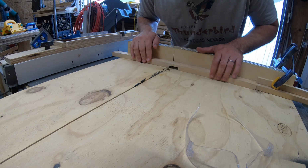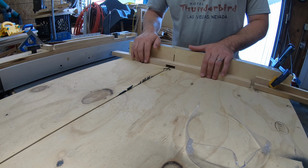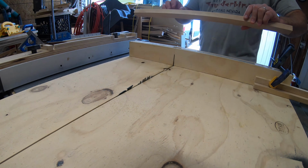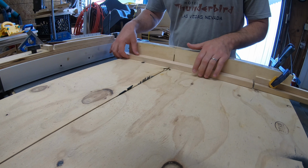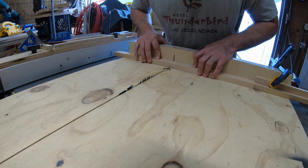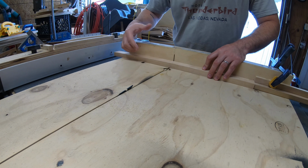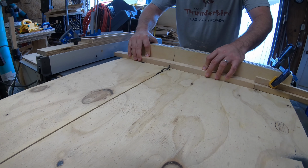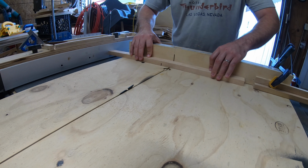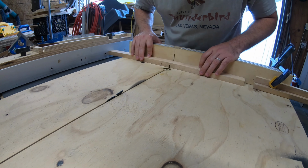So now, should put the slide there. Good, it's barely touching. So I'll take my first piece, we'll do a little test cut. Got it all the way over. All the way back to the other side. So now I just got to hollow out the middle.